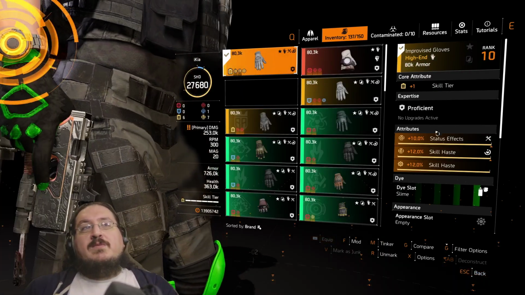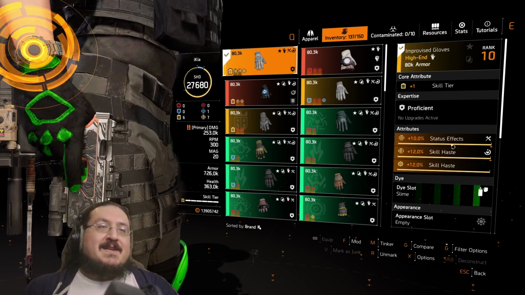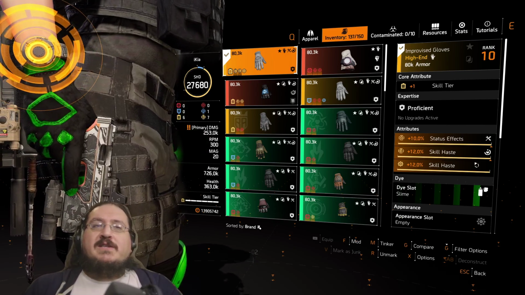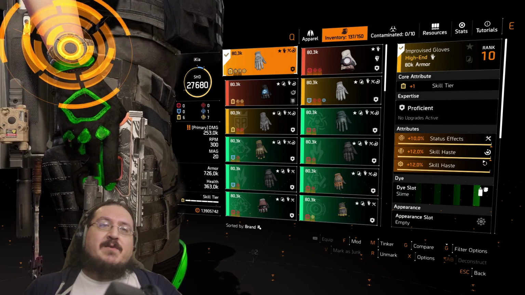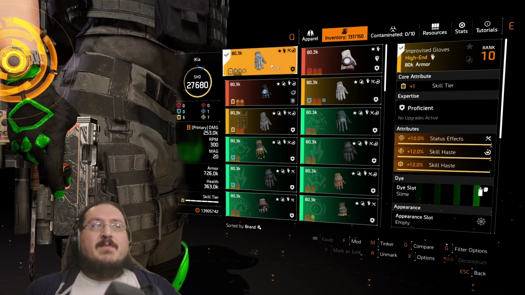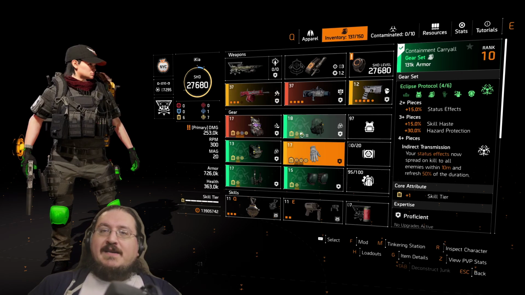Although we are with this improvised glove with the skill haste here. This is actually, for the foam side of things, better than just putting a Hani U in there. We would only have 10%. Having a little bit more skill haste is nice, so we do go with that improvise. We could also just go with Golden together with the Electric.